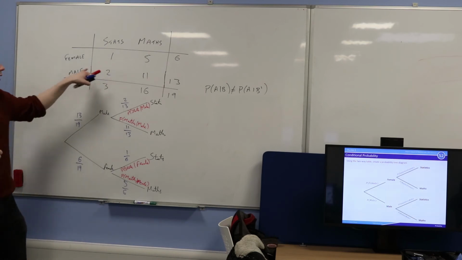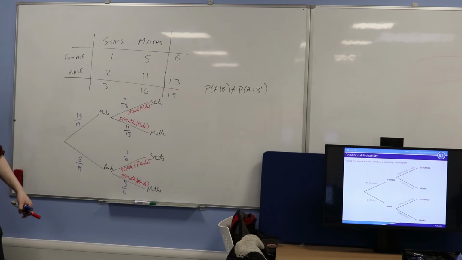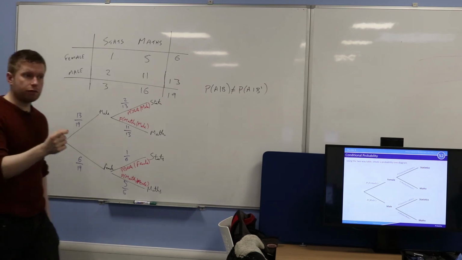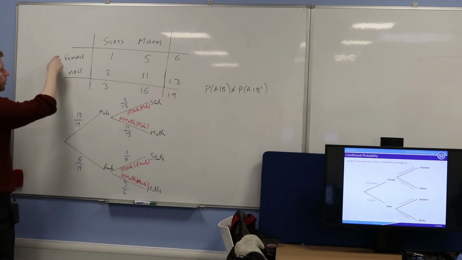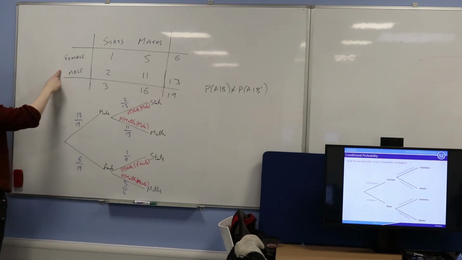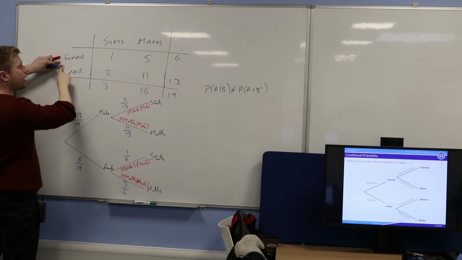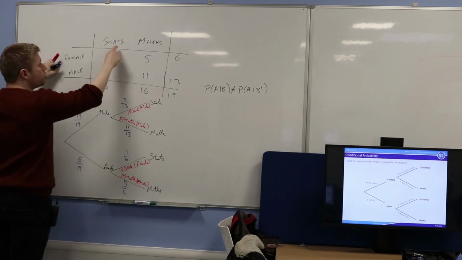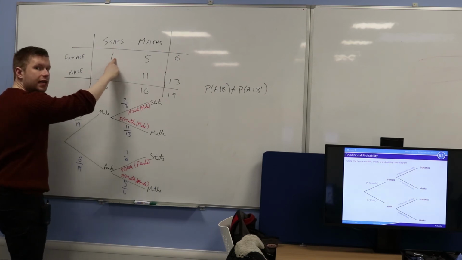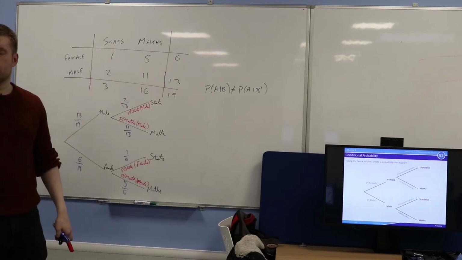So which subject they like and male or female, gender, are those two events mutually exclusive? Are they mutually exclusive? No. Remember, mutually exclusive means if one thing happens, the other thing can't happen. So in other words, if you select, like say females, okay, can it be the case that if you select a female, they like stats? Yes, absolutely. So because those two events can happen together simultaneously, it means they're not mutually exclusive.